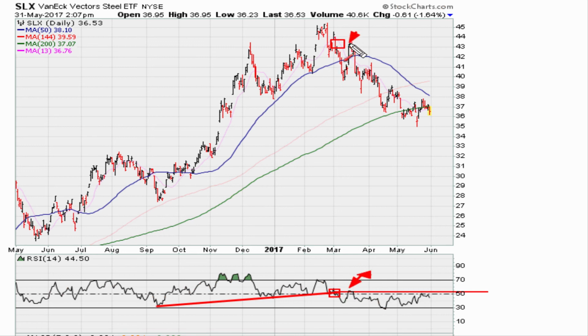So rejection here, and we came close here, were rejected. As long as we have uniform activity rejection on this red line, and also on the 50 level on the daily RSI, here we are seeing more visual evidence that the trend here continues to be pressed to the downside.